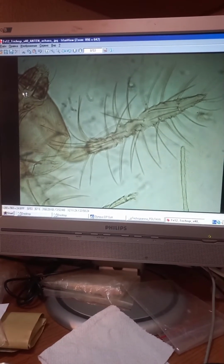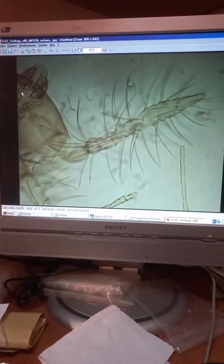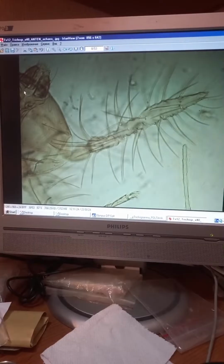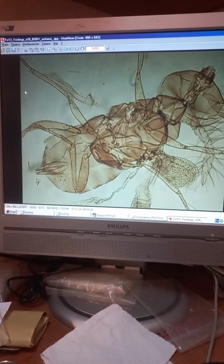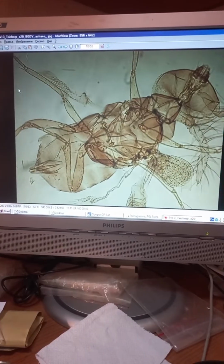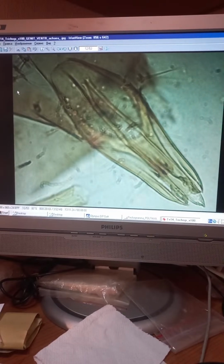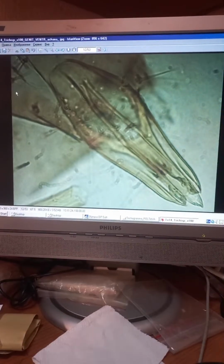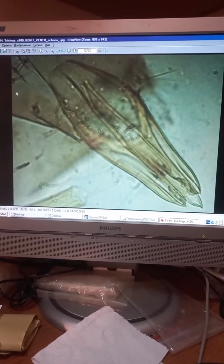This is magnification about 400, 10 and 40, so together 400. This is male antennae of Trichogramma achaeae, the body of Trichogramma achaeae. So we can say the same specimens would be watched under different magnification. Male's genitalia of Trichogramma achaeae with a very narrow fallow base and absence of intervertebral ventral process.